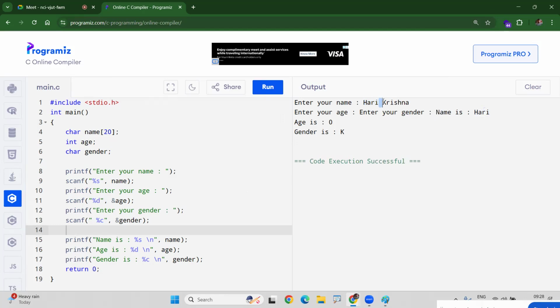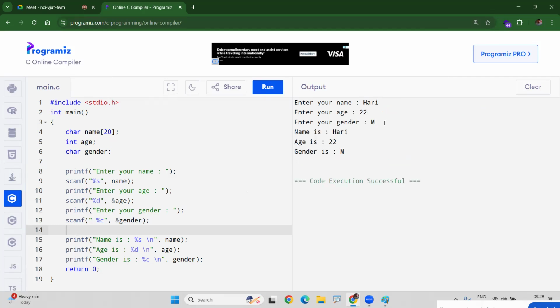When you give space, it tries to take that K as a gender, and age is not taken, failed in giving the input. So always give single word only. Please write this single example, everybody, to check the output fast.